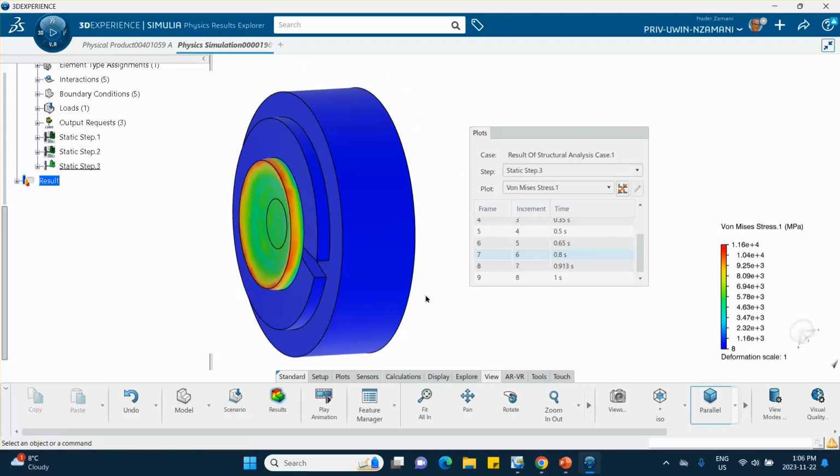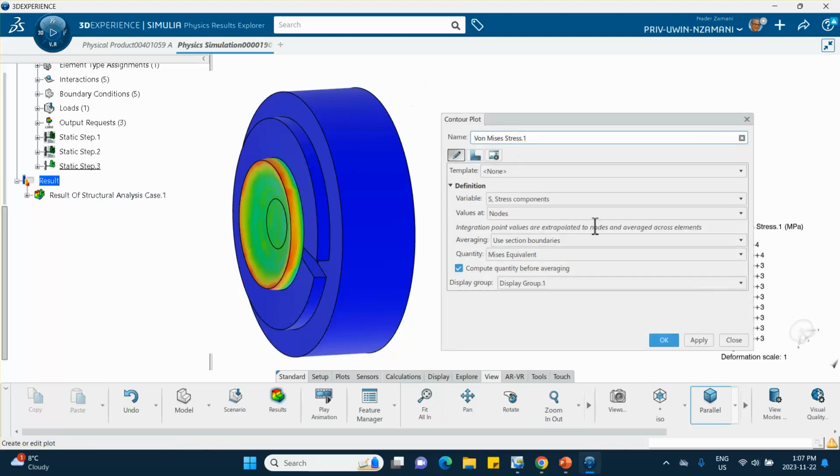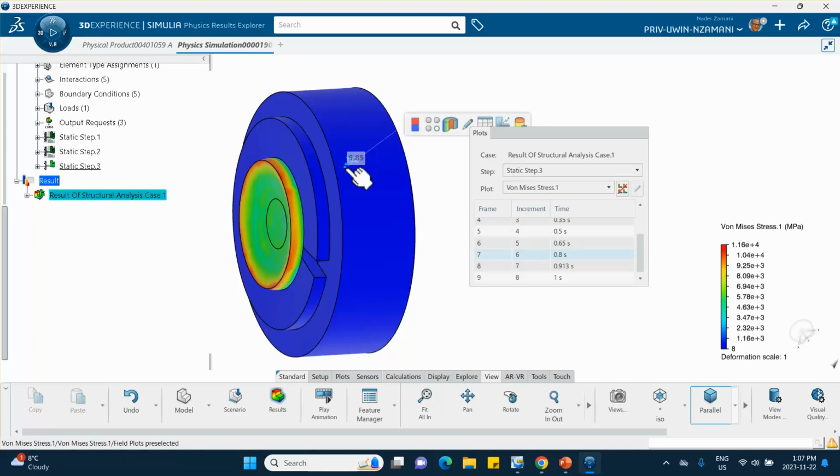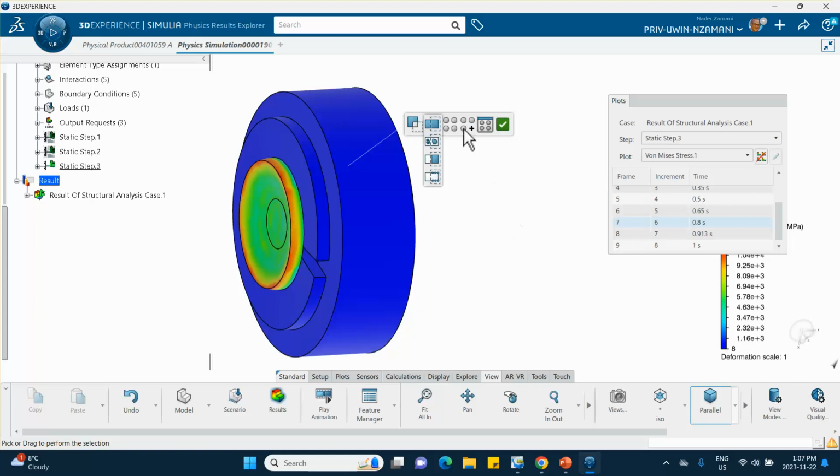Okay, so you might say, all right, well, how do I know that actually there is a stress here? Well, first of all, if you put the cursor there, you can read some of these numbers. But there's a way that you can get your things organized. So let's go here. Okay, you put the cursor there, and there is this icon here. It says display group. You want to add a group. Group number 2. You say OK. And then close it right there, the check mark here. You can go to your display group 2 that you created.